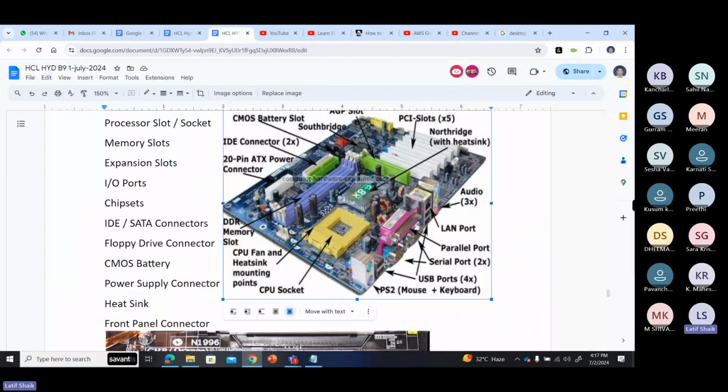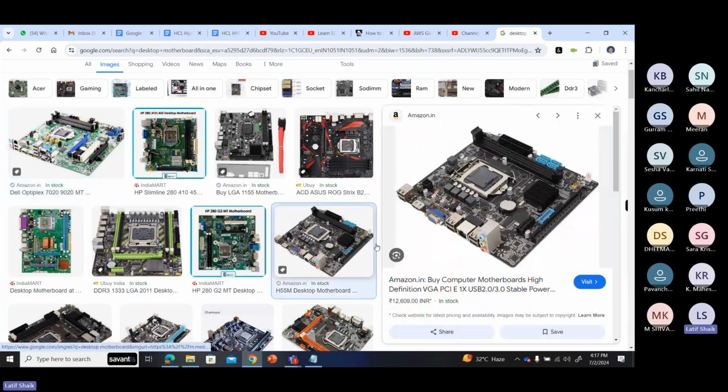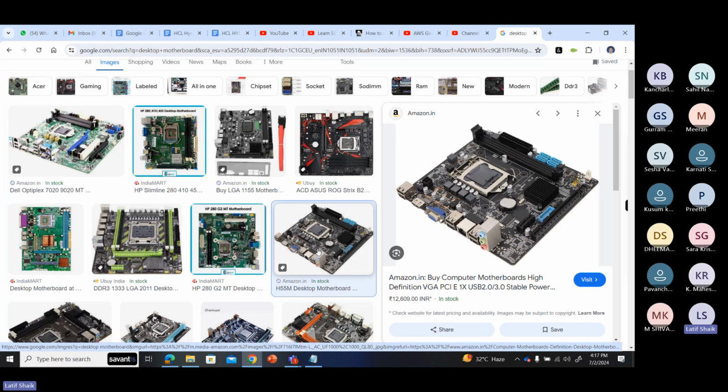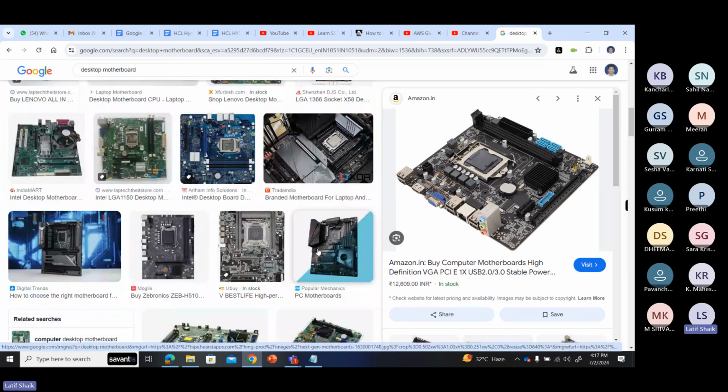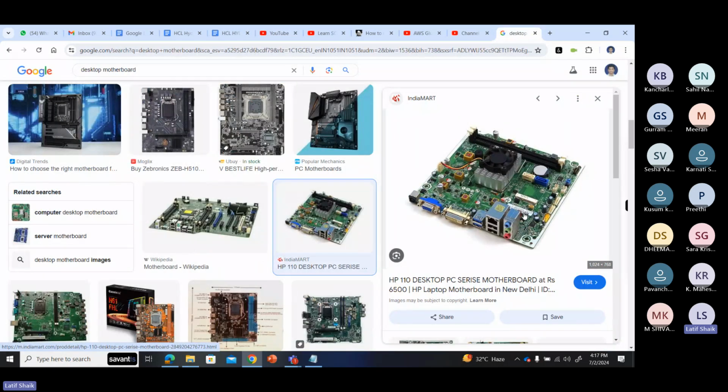On the motherboard, of course, you have a BIOS chip, meaning your ROM chip is there. ROM BIOS, battery, north bridge, south bridge, hard disk connectors, power connectors, SMPS fan connectors, back panel connectors, front panel connectors also. Somewhere you can see front panel connectors on this side, for power buttons, LEDs, reset buttons, hard disk LED, power LED, and front panel USB connectors on your motherboard.